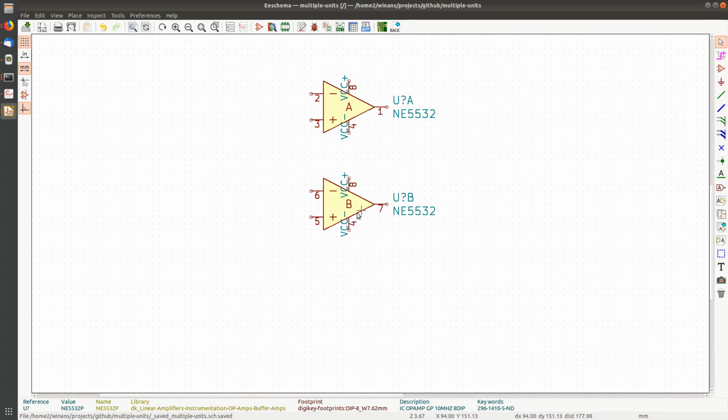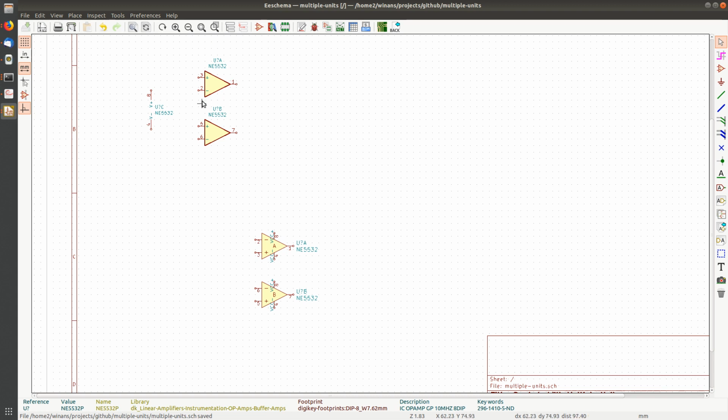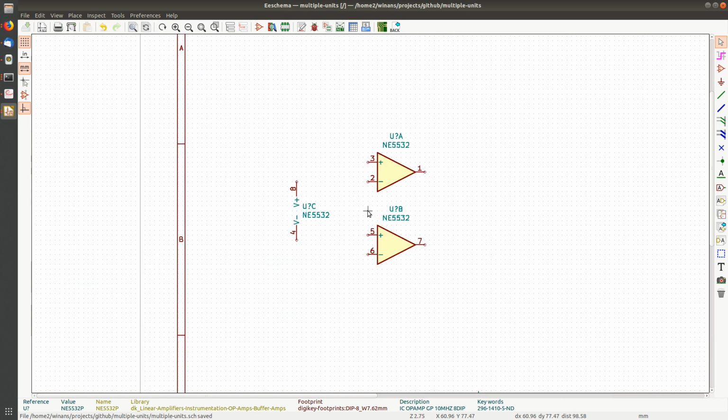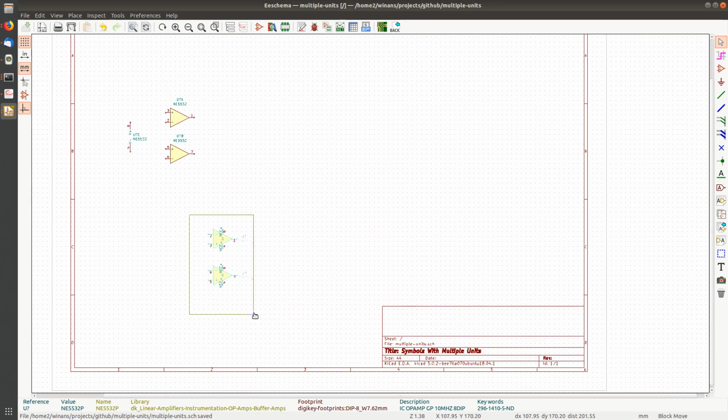If these are both 5532s, now you'll notice I edited just this one and they both got changed, right? That's because KiCad knows these go together. Okay, the same thing would happen if I start messing with these to some extent. If you assign a footprint to this one, then the other units in the same symbol would have to go along with it. Again, you've got to keep these things all in agreement. So let's see what's going on here.